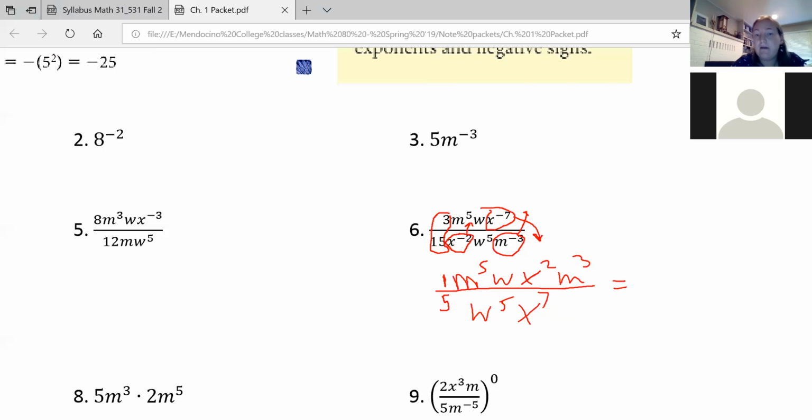And so now I look at, okay, I have the 1/5, and I'm going to look at maybe one letter at a time, so my m's. How did we get x2? Because this had a -2, so we brought it up. And then this had a negative, and we brought it up. That makes them positive. So when you change their position, it changes their sign. Okay. But then, we didn't bring W up because there was already a W up there. And then we brought X negative.